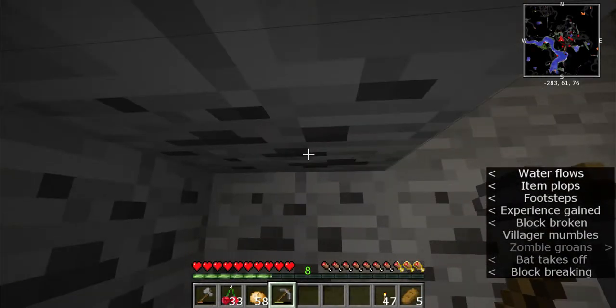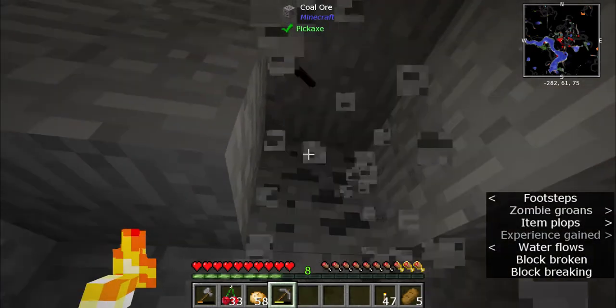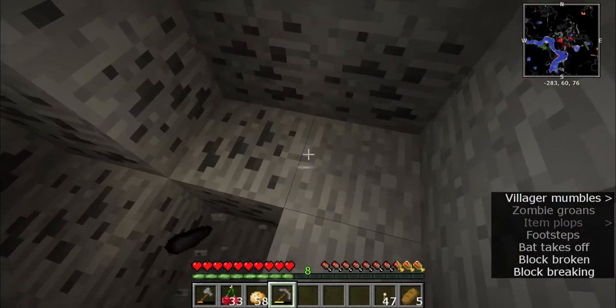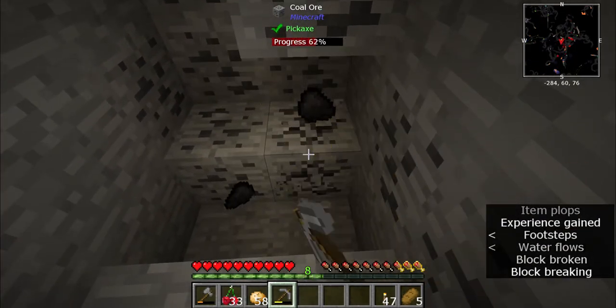I want to get enough coal so that way I can at least make a stack of torches and I don't have to worry about the torches. I hear all the spooky things. God, look at all those sounds over there on the corner of my screen. That's a lot.